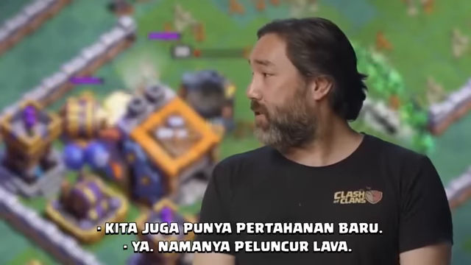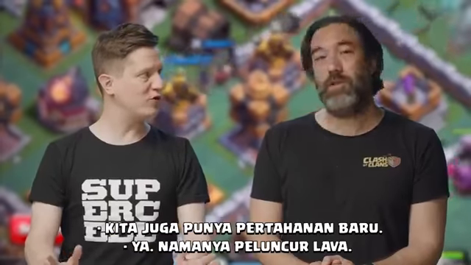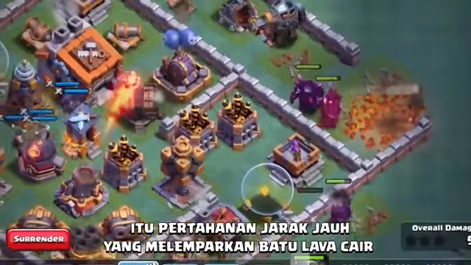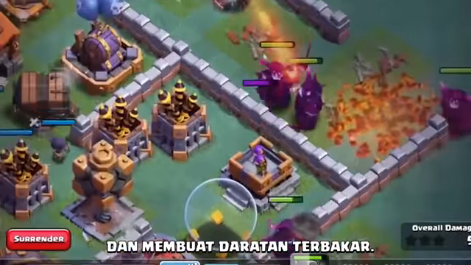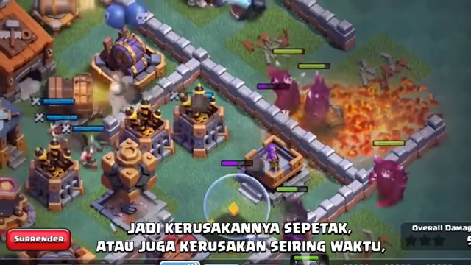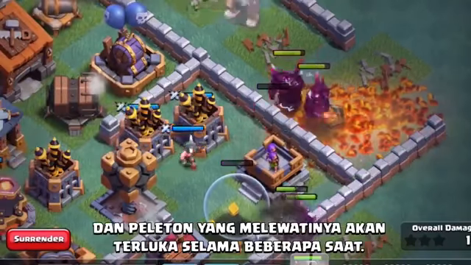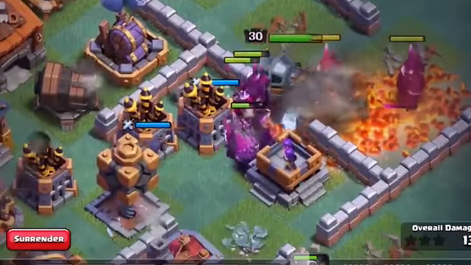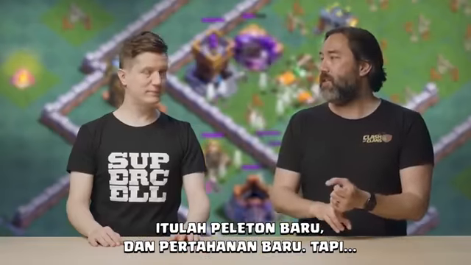So we also have a new defense. Yeah, the new defense is called Lava Launcher. It's a very long-range defense that hurls blobs of molten rock. Right, and it sets the ground on fire. So it's a patch of damage, or as you call it, damage over time, that as troops run over it, they will take damage for a certain determined length of time. That's the new troop and the new defense.